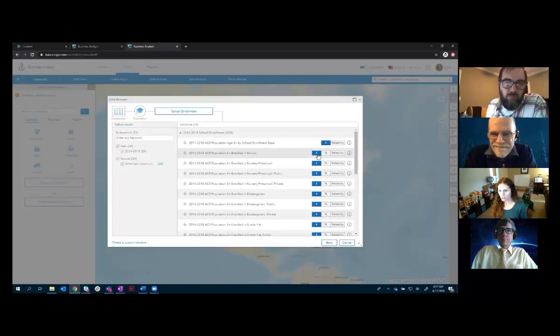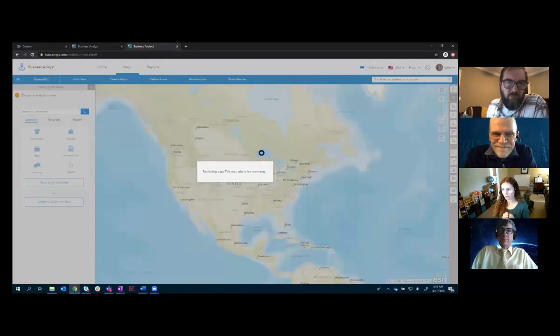Now, I can choose if I want to look at these by the raw number or percentage based. And I'm going to go ahead and choose percentage because when I'm putting colors on a map, sometimes I get distracted by raw numbers and start comparing things I shouldn't. And I'll speak to that in a minute. So I want to go ahead with the percentage, and I'm just going to click right on this entry to get it added to my map.